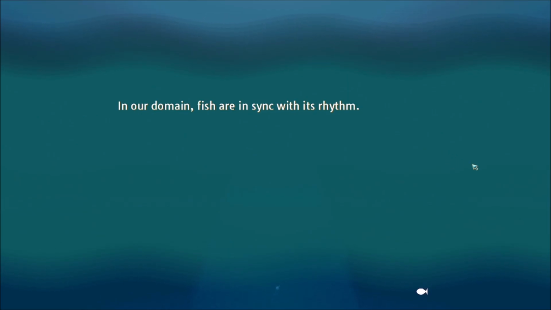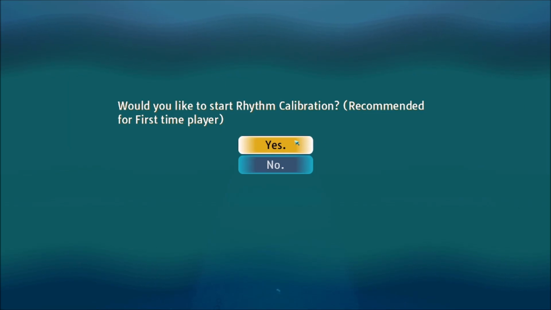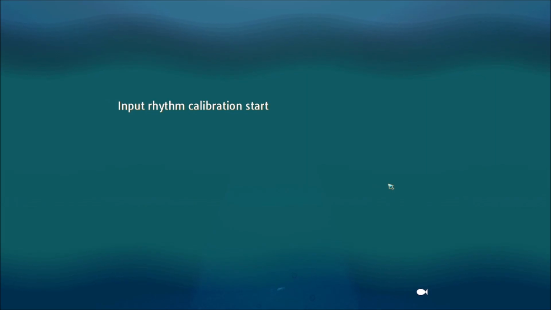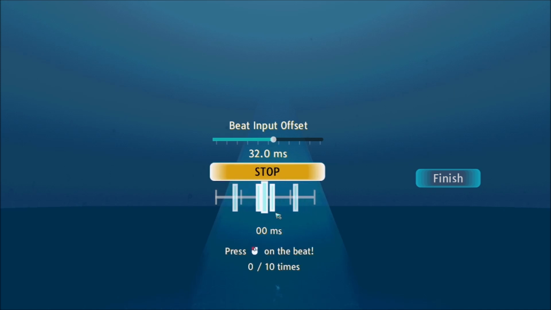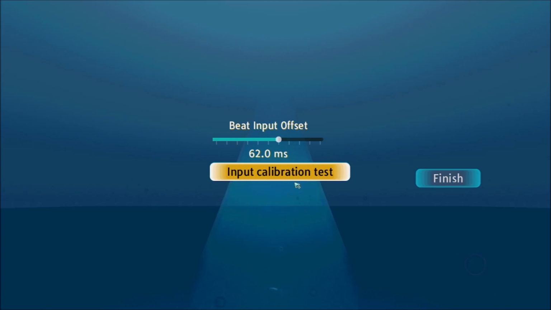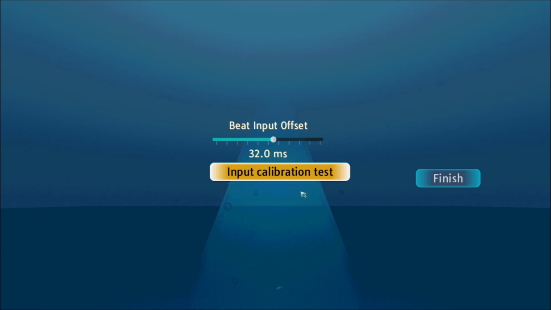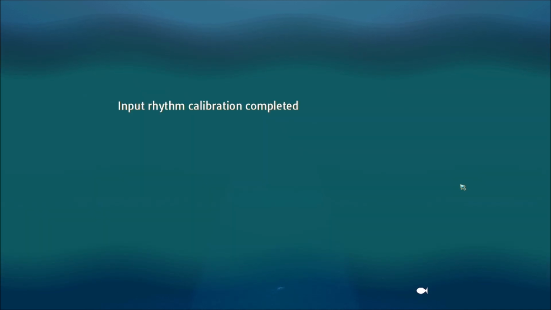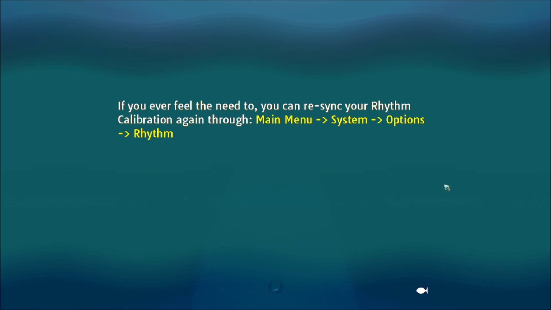In our domain, fish are in sync with its rhythm. Without understanding these rhythms, it's impossible to follow along with them. Would you like to start rhythm calibration? Recommended for first-time player. Let's get you in sync with the rhythm of our world. Input rhythm calibration start. Close enough. Input rhythm calibration completed. You are now ready. If you ever feel the need to, you can resync your rhythm calibration again through main menu system options rhythm.